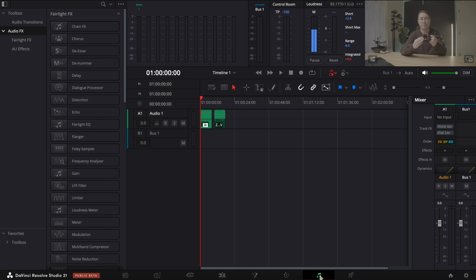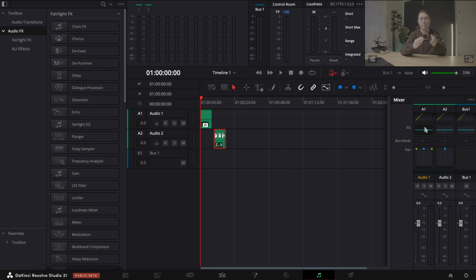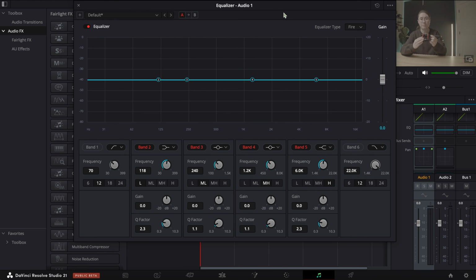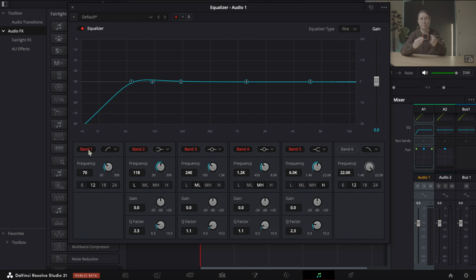Now I will jump over into the Fairlight tab, and I'm going to throw Sean's onto track 2 right here because I like to do EQ by the whole track, because usually I'm working with YouTube videos and my audio's on that whole first track. So I'm just going to double click on the EQ for track 1. And I just like to start out by creating a low pass and high pass cut just to roll off some of those low tones and some of those super high tones.